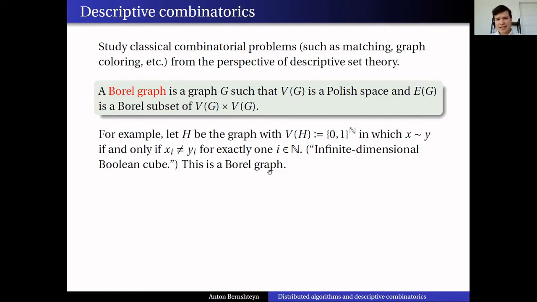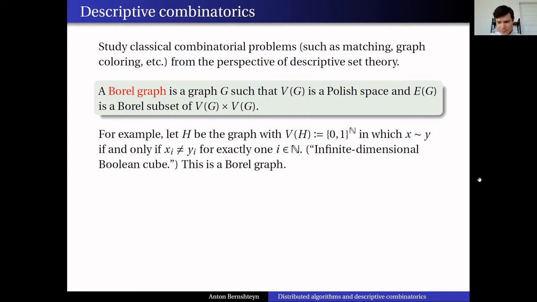What this means is simply that given 2 infinite sequences of zeros and ones, there is some kind of countable procedure that decides whether or not there is an edge between them. And you can imagine how this is going to go, right? You need to check for every i whether x_i is equal to y_i, and then you need to see that there is precisely 1 place where they're different. It's not hard to encode this idea as a countable Boolean circuit.